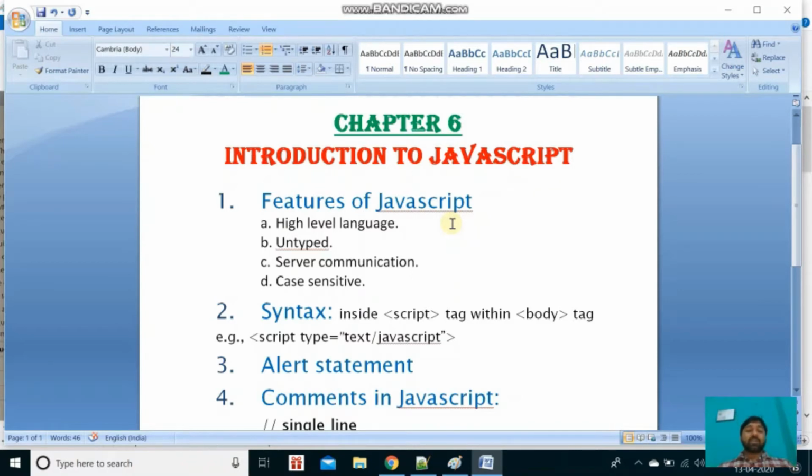Secondly, it is untyped. What basically does untyped mean? It concerns how to declare its variables, the data types. You have learned all this while you learned C language. If you have forgotten, then we'll revise it again. The loops and all, you require it. You have to know the basic concept of C also. It will be used in JavaScript.